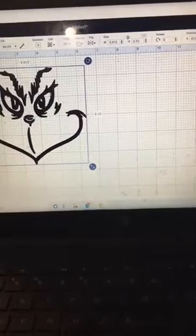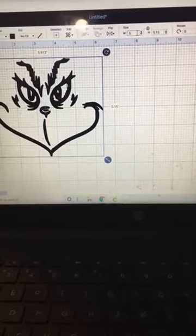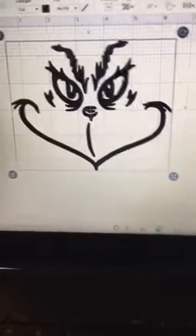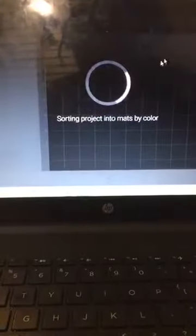All right, here we go. Change that to 6 width. And I'm putting this in right there. 6 width. Unlock that lock. And 5 the long way. No, you don't have to plug that in, Mariah. Yeah. Okay. And make it. Okay. Now let y'all watch Mariah weed it out, cut it out, put it on the shirt.